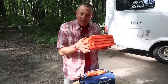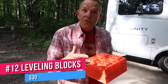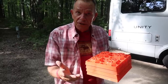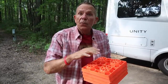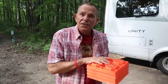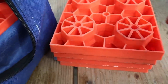Last on our list: leveling blocks. They kind of look like giant Lego toys — they stack into each other. These are really great for Class B or small towable trailers to put under the wheels to get level when you are at a campsite. But even if you have a larger RV with an automatic leveling system like we have with our Leisure Travel Van Unity FX, they come in handy too. We put these underneath the hydraulic pads that come down to level the unit when we park on grass or dirt, so it spreads the load and doesn't sink them in. They're fine on cement, but when you are on dirt these are really nice to put underneath those hydraulic pads. You can get them just about everywhere — for under $30 we found them on Amazon.